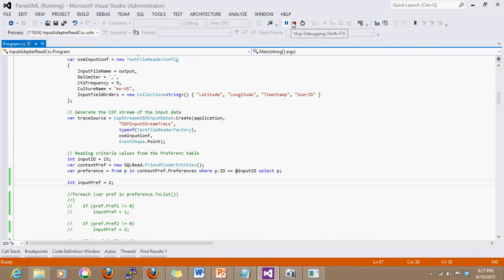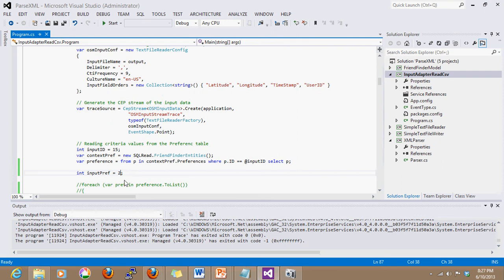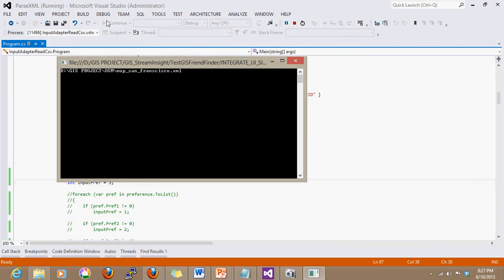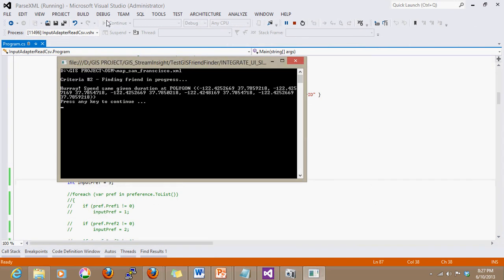For this, at first we insert the values into the table by finding the stay points. So right now it is inserting, and then we find out the place where a user spends more than 30 minutes and see if any other user also spends the same amount of time at the same polygon. And we find that yes, there is one more user who spent the same amount of time at the same polygon.